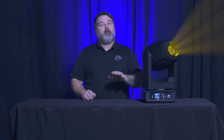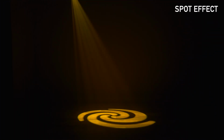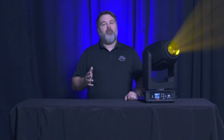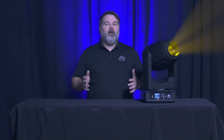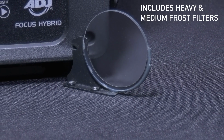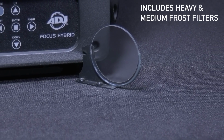Now when it comes to a wash, you would most likely just zoom all the way out, take it out of focus, and then go ahead and throw in the included frost filter. Now what's nice about the frost filter, what comes installed in the fixture is a heavy frost, but maybe you don't need a heavy frost. Well, don't worry about it. It also comes with an included medium frost in the box that's very easy to install in the comforts of your own home or shop.